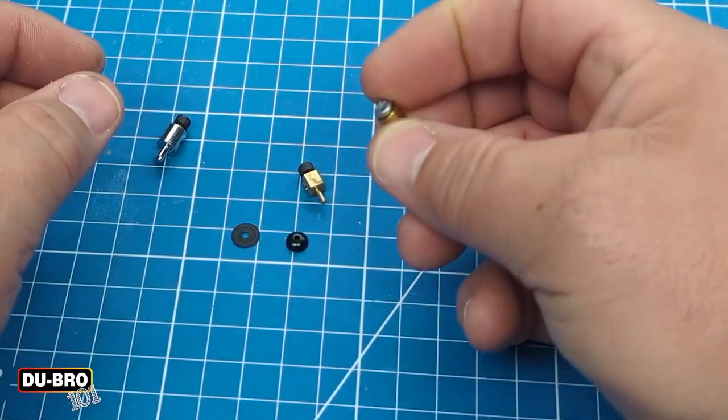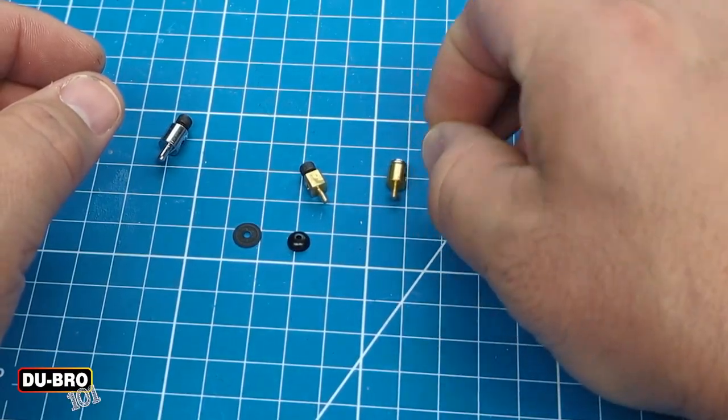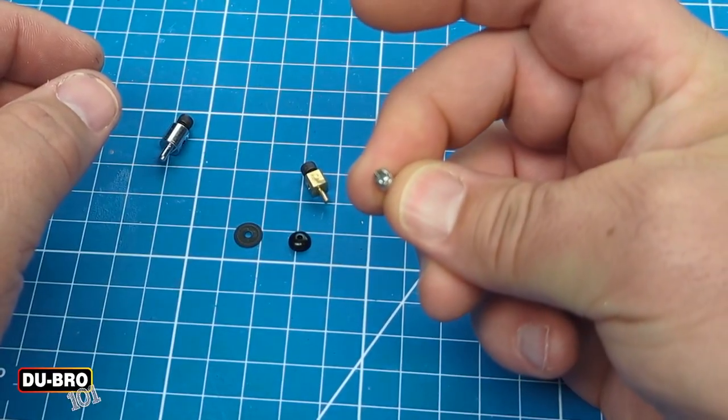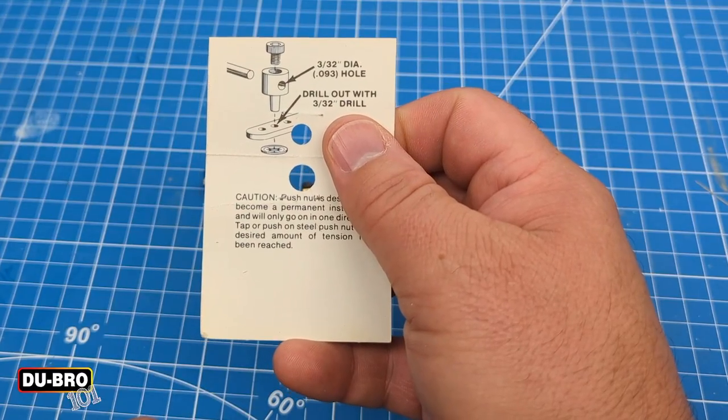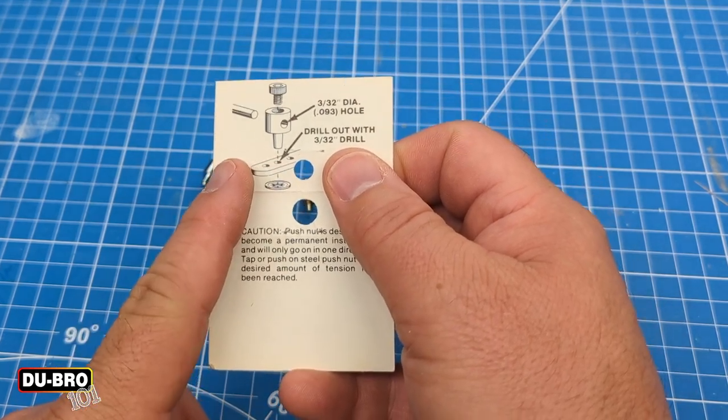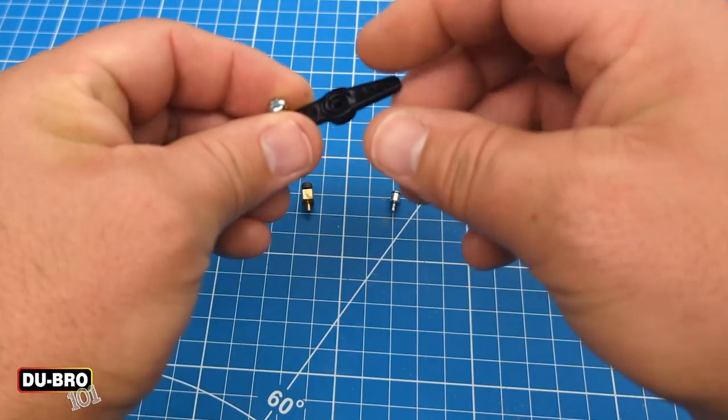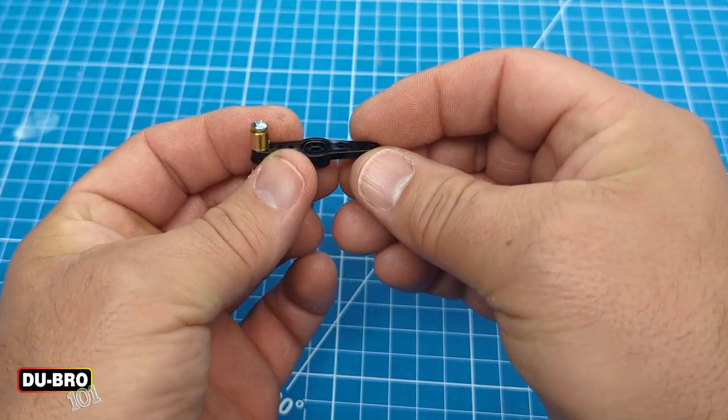Sometimes they come with screws, whether it's Phillips or a flathead. This is the product card for the heavy duty 440 connectors. It's a good reference for you to see how everything goes together, but I have assembled a regular EZ connector for your visual reference and what that looks like.